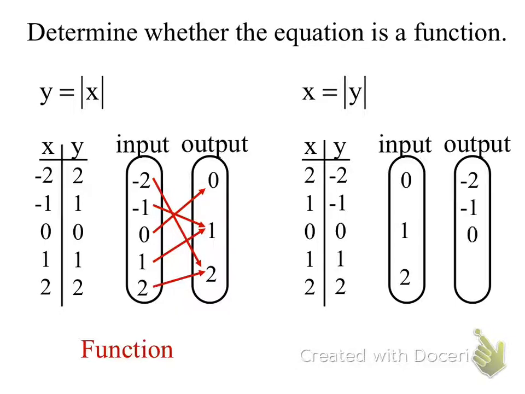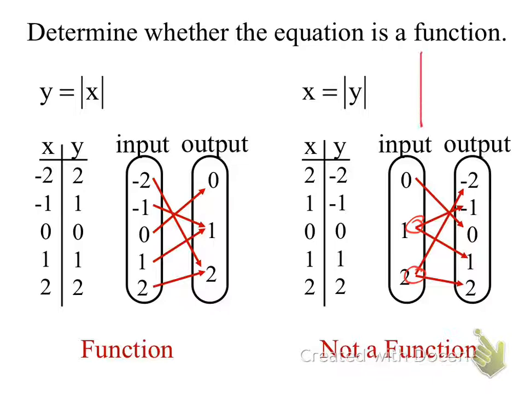We can put it into the map, and you can see that 0 goes with 0. And you can see that it is not a function. We have 2 arrows coming out of 2, and we have 2 arrows coming out of 1. Also, when you go to graph it, it'll look something like this. It won't pass our vertical line test, which we're about to talk about.